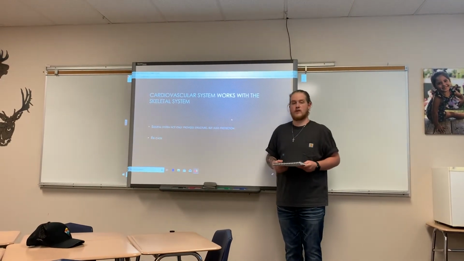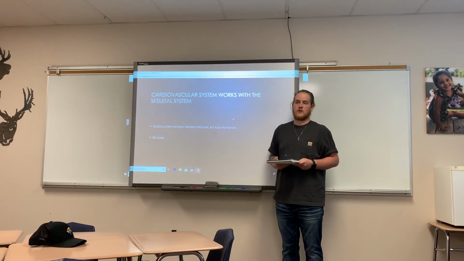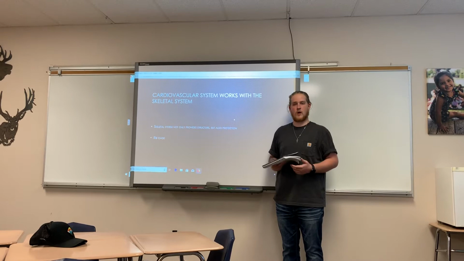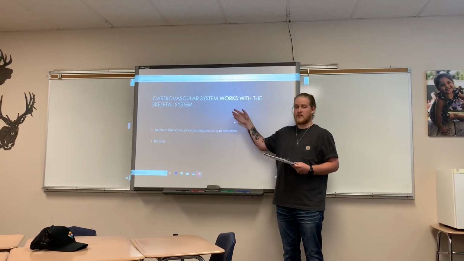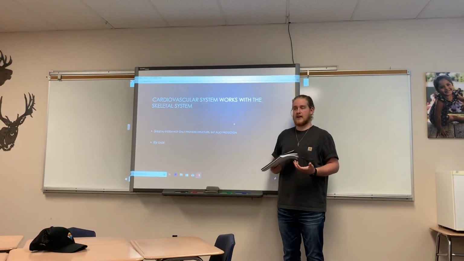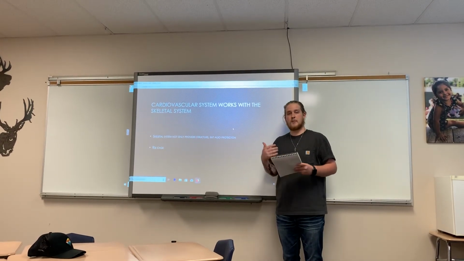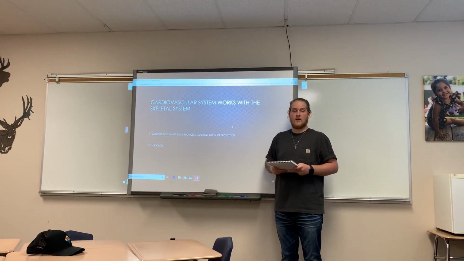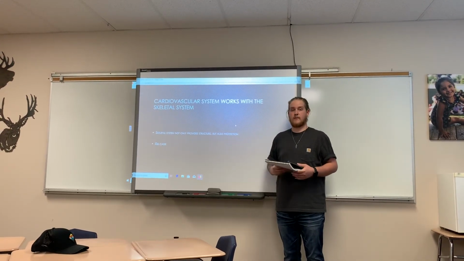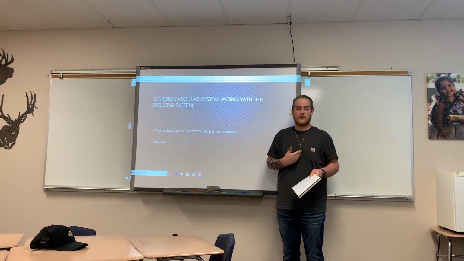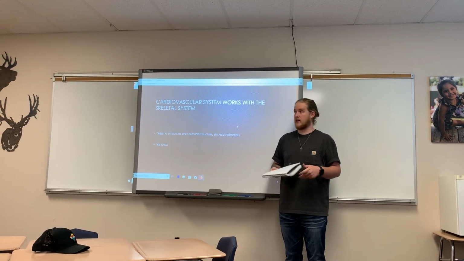And for the final system that I want to show about how the cardiovascular system works with other systems is the skeletal system. As we know, the skeletal system has 7 functions. We went over it earlier in the semester. But one of the main functions I want to talk about with the skeletal system is how it protects. We don't really think about it as much as protection, but think about the rib cage. Our ribs protect our internal organs, mostly from external threats. So it works with the cardiovascular system to help protect it were you to take in some kind of object that was sharp enough to pierce. The rib cage would stop that piercing object from hitting our heart, which would again lead to another fatal consequence.